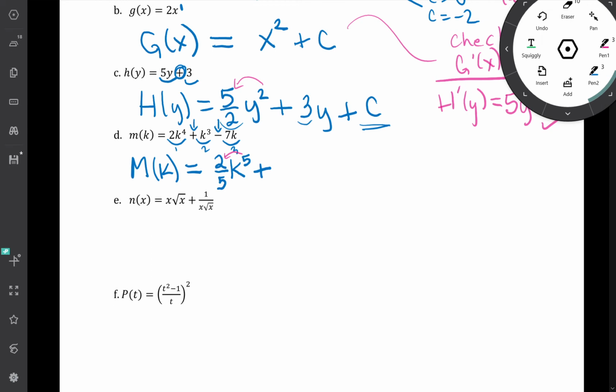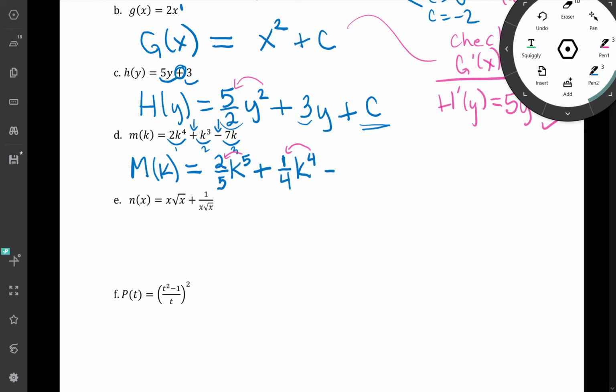Okay, so moving on to a k cubed, I can guess that I want a k to the 4th. I can start thinking about what happens when I take the derivative. That 4 would come down in front. I'd have 4k cubed. I don't want a 4 out in front, so I'm going to divide by that. Now when I bring the 4 down, I'm going to get 4 over 4k cubed, which is a 1k cubed, which is perfect. I don't have to introduce any coefficients that I want, so I'm just going to keep that a 1/4.